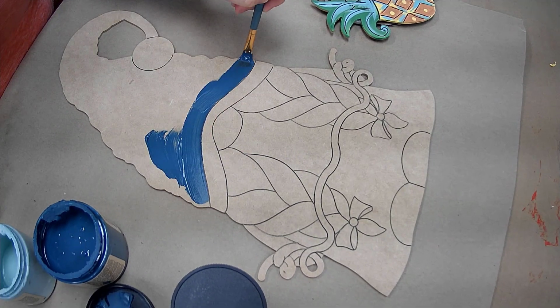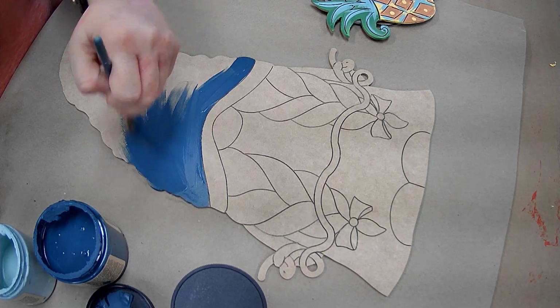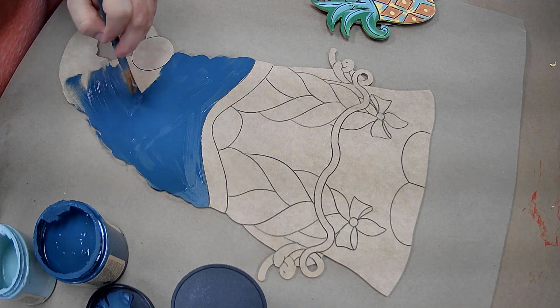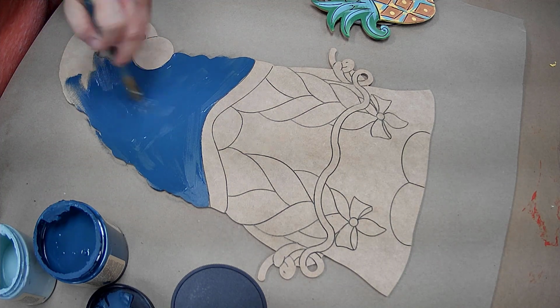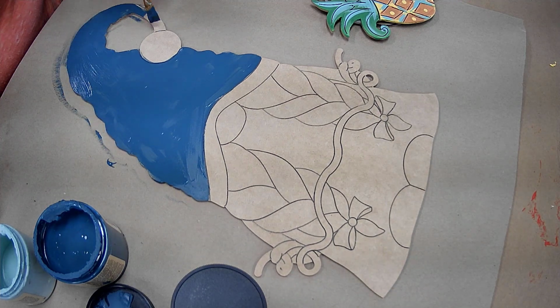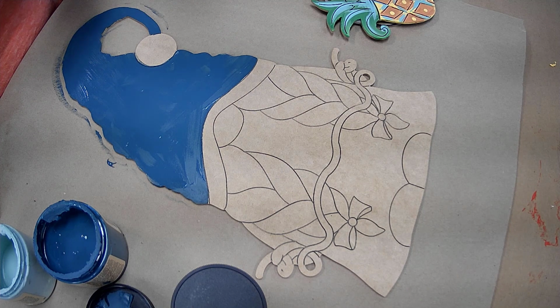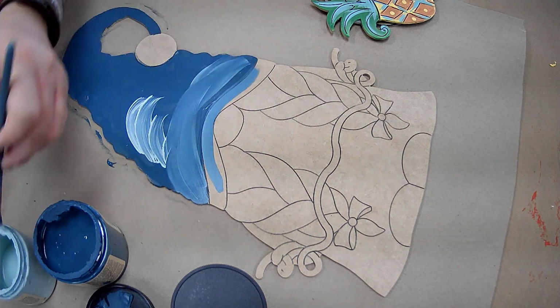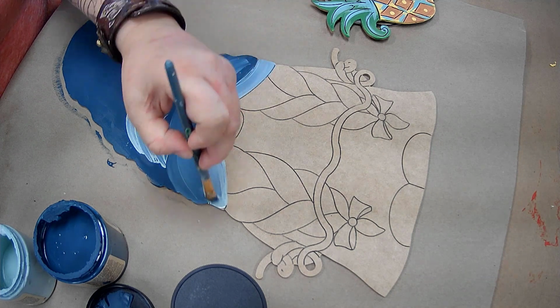Hi, so today we're going to paint this new girl gnome shape. We made her to be a plain gnome that you can add occasions to. So instead of having to buy a seasonal gnome, you could choose these. There's a girl and a boy. You could choose these if you were wanting to do one for an occasion or an event or an occupation.